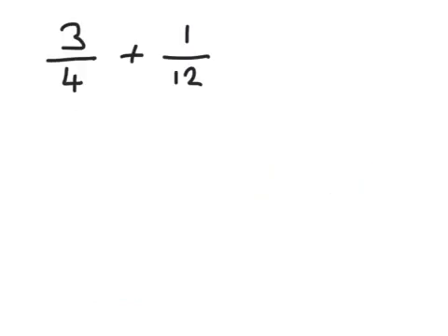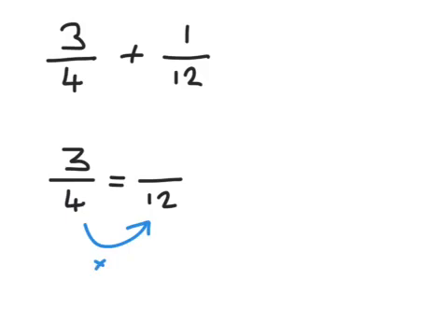On this example we're going to look at how to do 3/4 add 1/12. Now because the denominators aren't the same, we need to convert one of them so that the denominator is the same. Now we can do that because I know that 4 can multiply by something to become 12. So I take my 3/4, I'm going to have to convert it into twelfths. And I know, because I know my times tables, 4 times 3 is 12. Whatever I do to the bottom of the fraction, I also do to the top. So 3 3s are 9. So 3/4 is the same as 9/12.